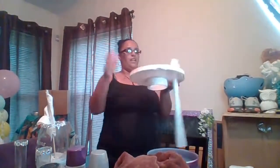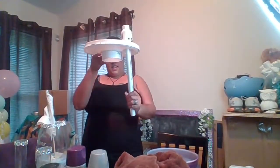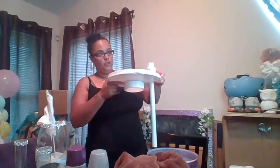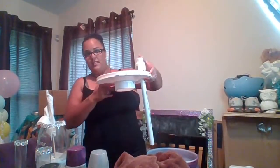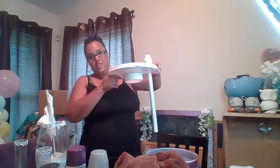You guys get the picture, right? You have to put the balloon on the outside of this — here it is. You put the balloon like you saw, put the valve there — that's the way it goes. When I get that balloon in there I'm going to show it again so you guys can see what I did. Then I'm going to do my very own stuffed balloon with this new invention. This is my new little creation — the Balloon Stuffer Creation by Jessie.